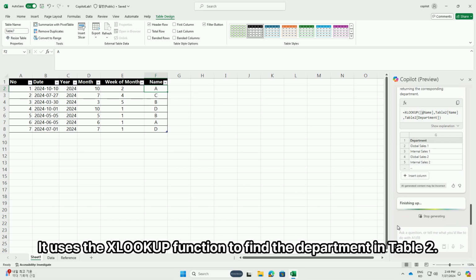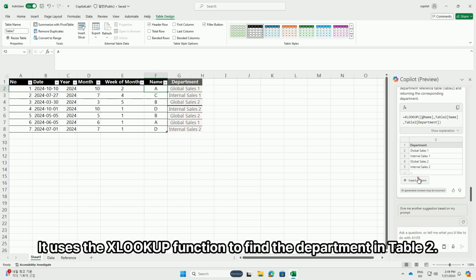It uses the XLOOKUP function to find the department in table 2.